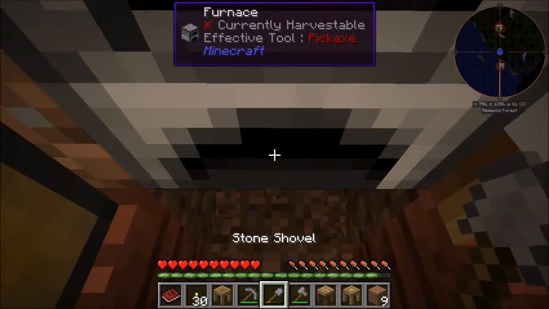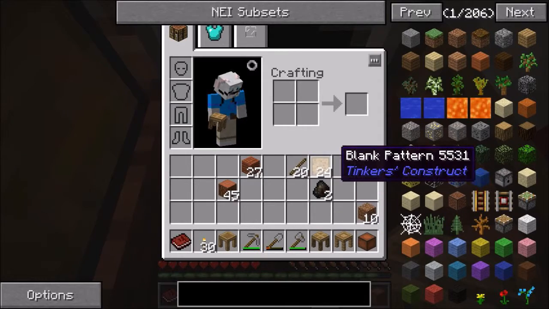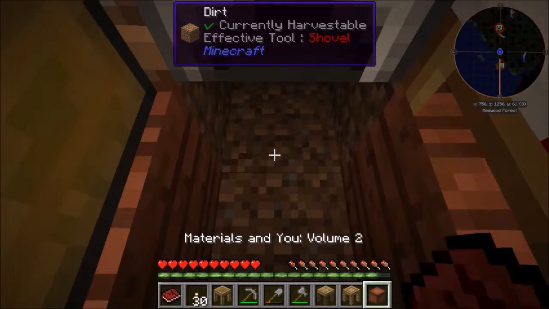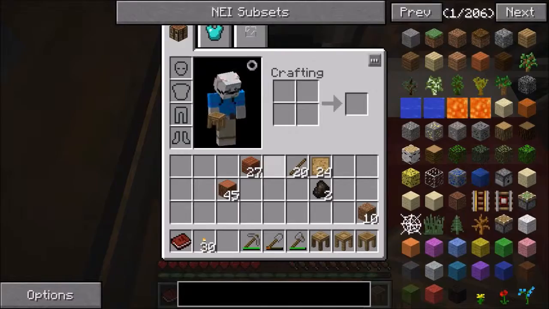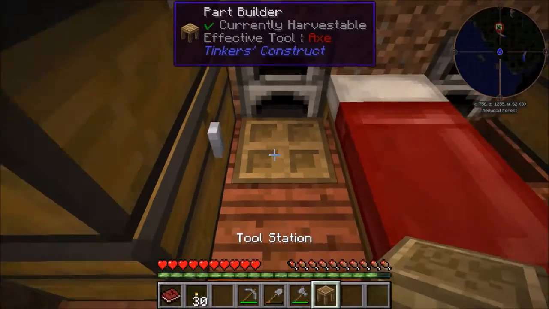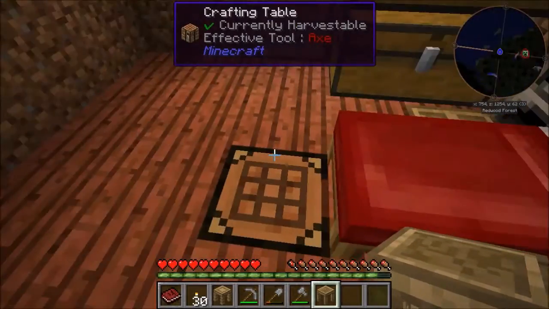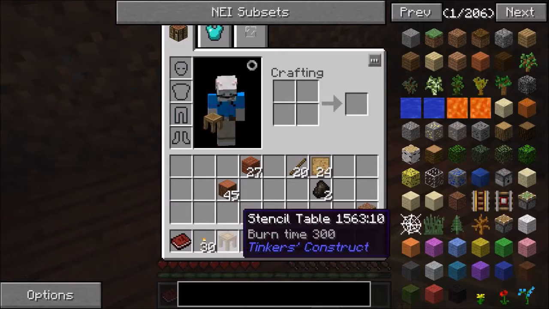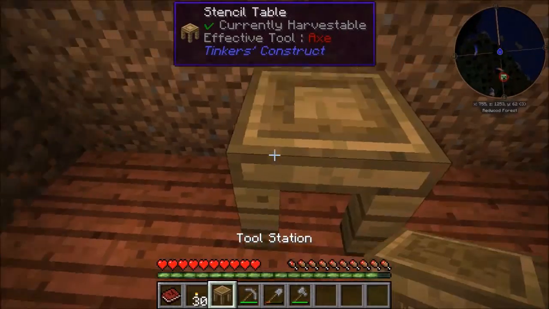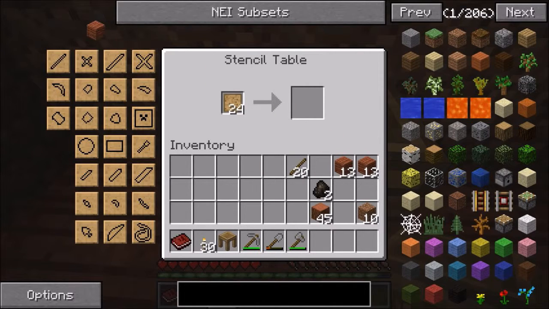There we go. Now, this thing right here is the pattern chest. And what it does is it stores these guys. So we're going to want one of those. But the thing it goes next to is the part builder. Basically, we use patterns to build parts. Now, before we can get those patterns, we're going to need to grab some stencils. So we put down the stencil table, which is what we use. And the easiest thing to do right here is just go ahead and grab all of them.